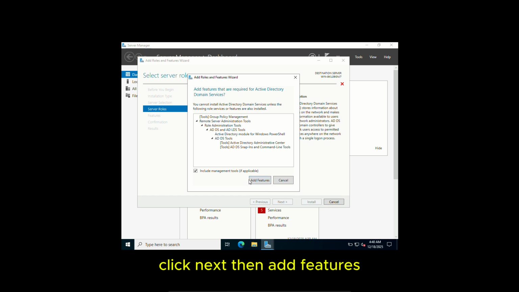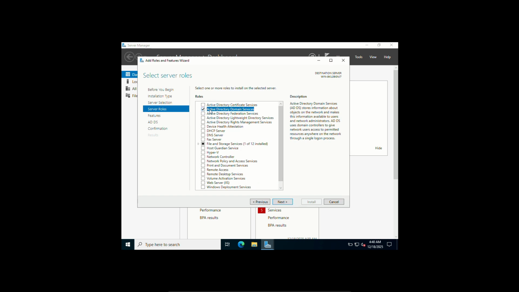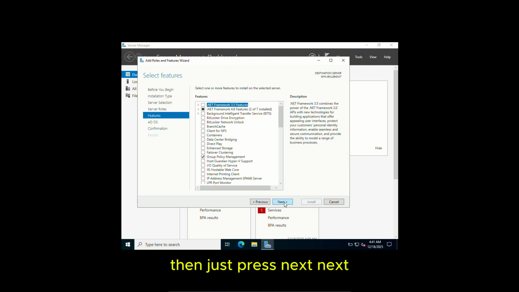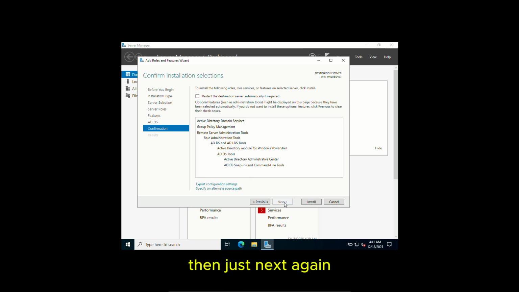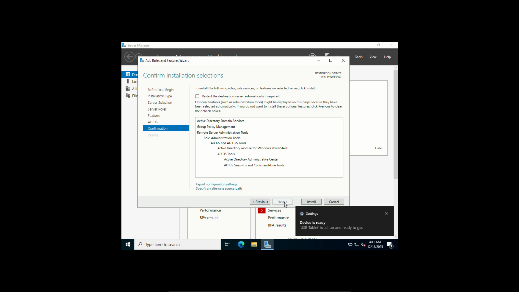Click Next, then add features. Click this one. Then just press Next. Next. Then just Next again. Then press Install.